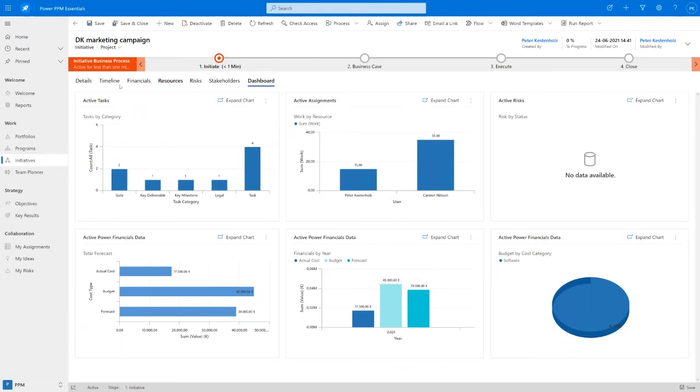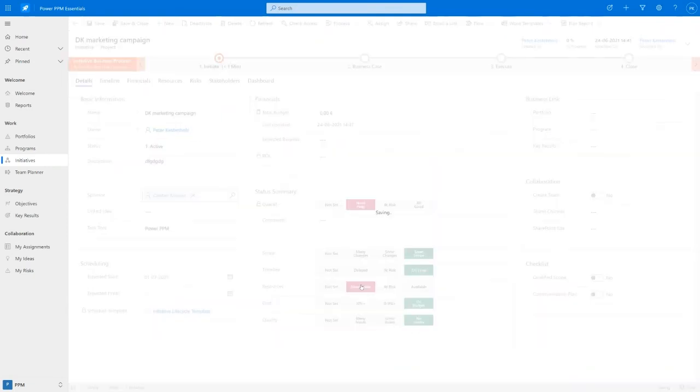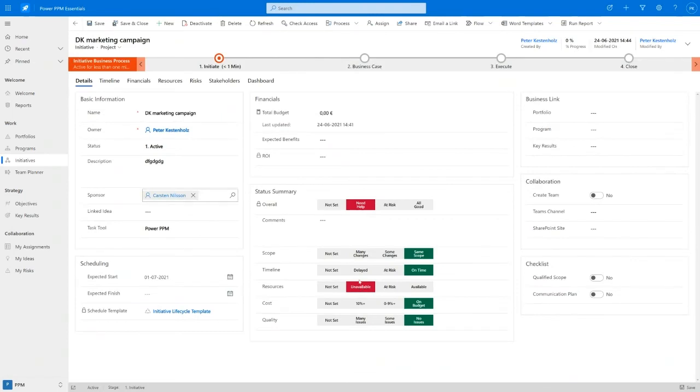So that was a quick example of how we can work with initiatives, and again setting something like KPIs with some calculations, in this case saying that we take the lowest point in your KPIs and bring that to the overall status up here. So if you are green all the way through, you are green, but if one of these is red, the entire project is red. So as you can see, without save, without refresh, we have this logic of business rules just part of Power PPM, and that's again showing you the power of our technology called Power Platform and Power Apps.